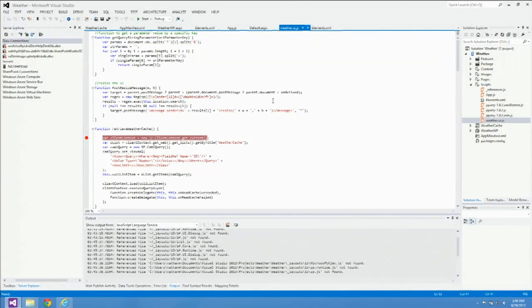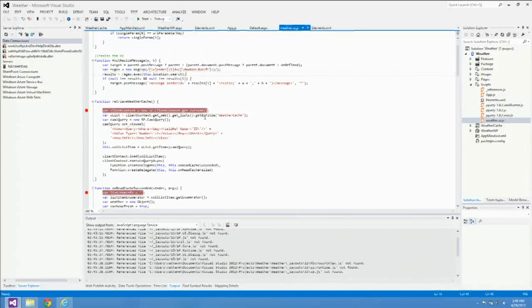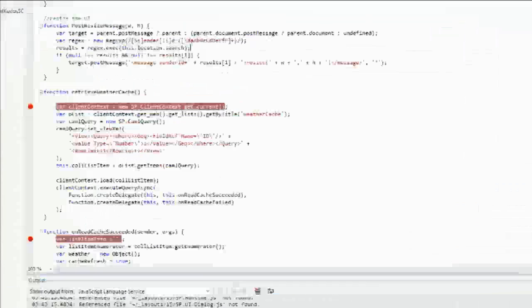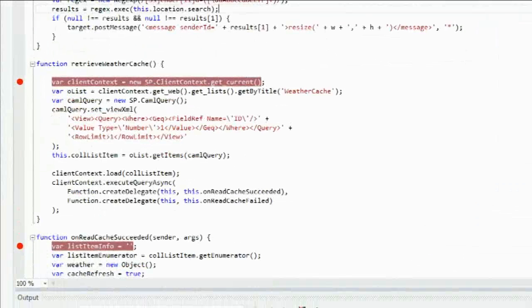Okay, so a couple things I'm going to show you, and then I'll jump into the running of the app. But if you look at this application, it's fairly simple. What I end up doing is I first go and check, when I do the retrieve of weather, I check a weather cache. So if you look at that context, I have client context, and I've got sp.clientcontext.getCurrentContext.